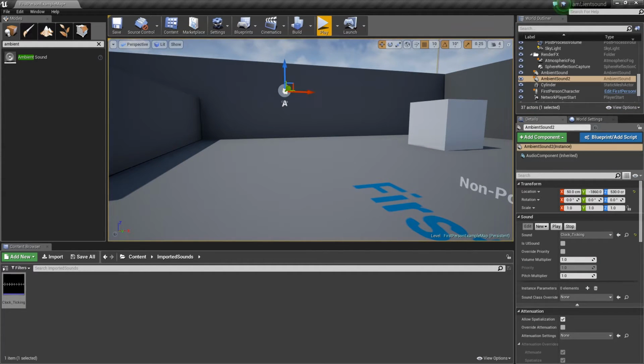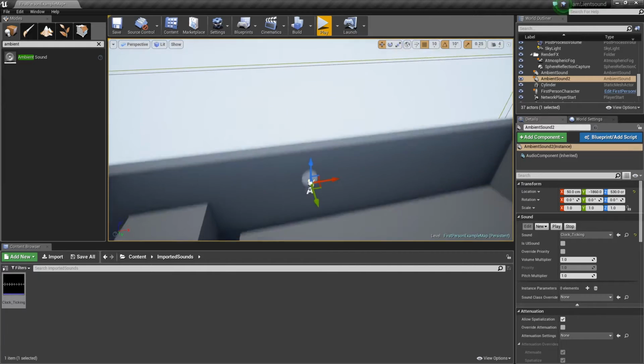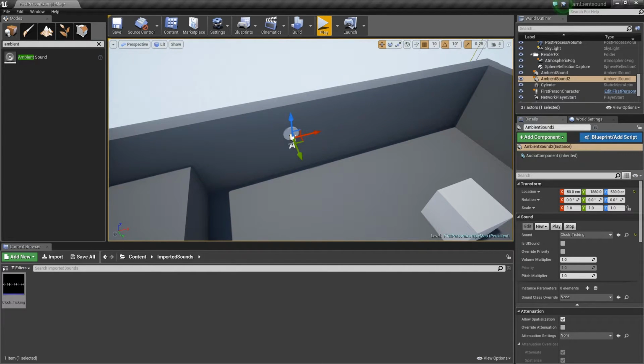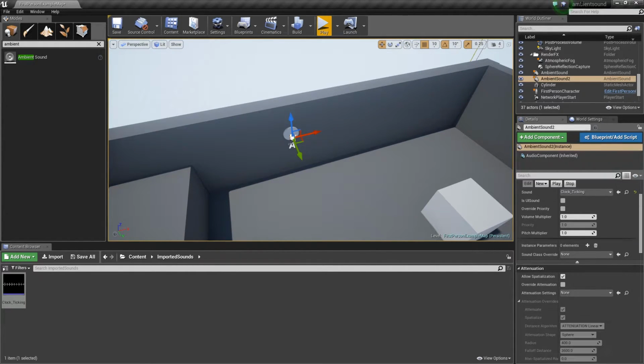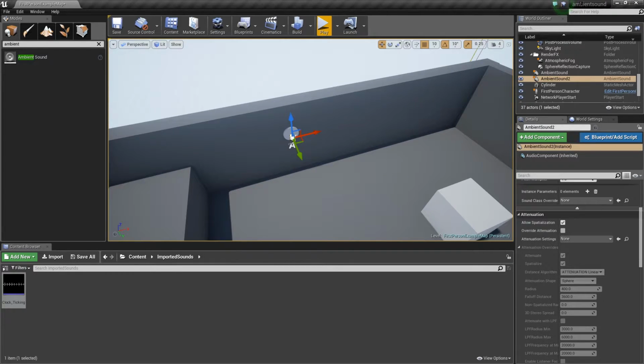But we actually want to give it a position. I'm going to zoom up here for a second. And so what you're going to do is adjust the attenuation. And as I said earlier, the attenuation is the shape. It's the sound shape that it goes into. And what it's going to do is alter the sound so that it becomes softer and then vanishes as we get further away. So attenuation defines the volumetric space that a sound exists within.